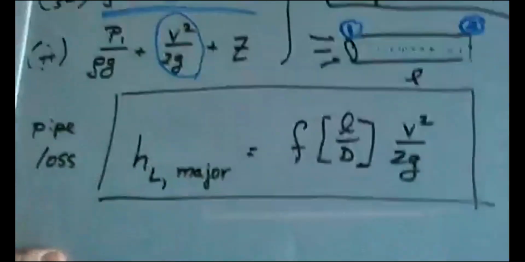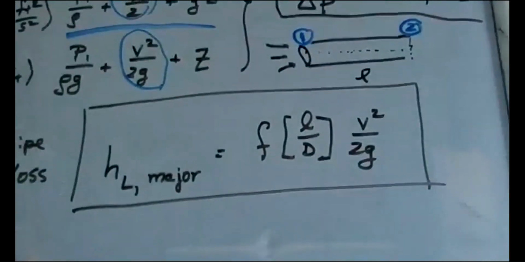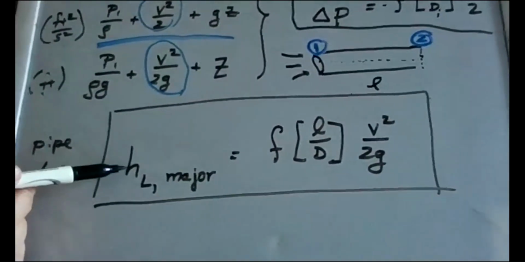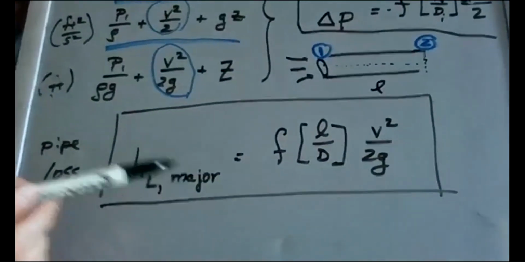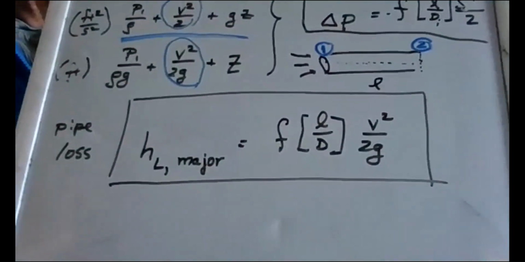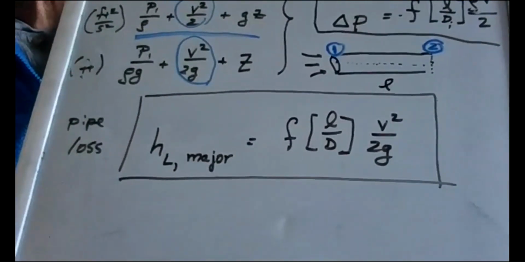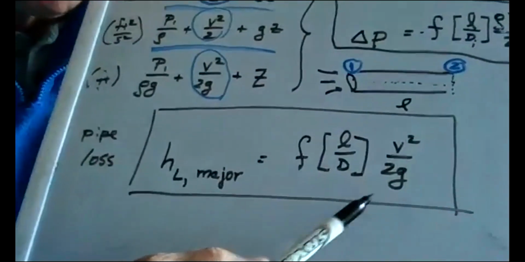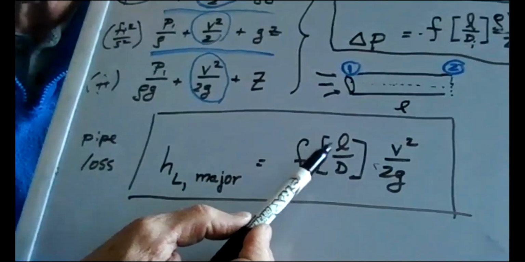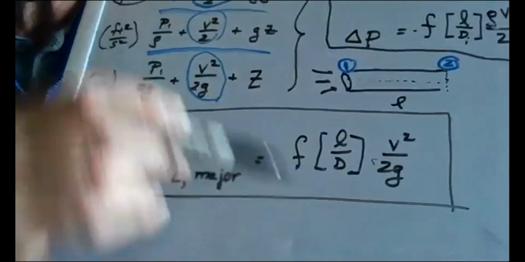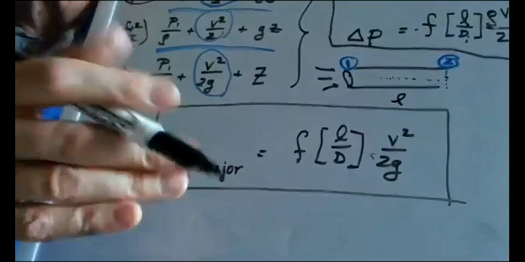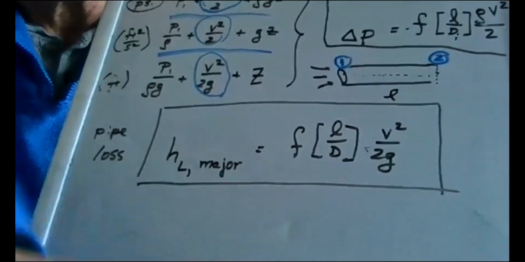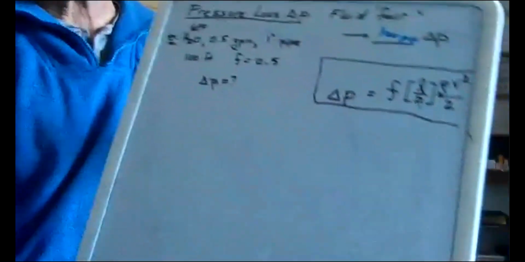This is another very, very common way of doing it. If we want to get the friction loss, which is sometimes called the head loss, due to a pipe, and that's called a major loss, as opposed to a loss from, say, an elbow or an expansion or a contraction or a valve or something else in our piping system, we're going to again do that energy term, V squared over 2G. We're going to have L over D, and we'll have F. And that's going to get us pipe loss in feet if we're in English units, and in meters if we're in SI units.